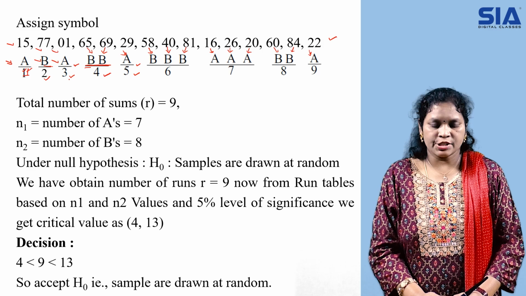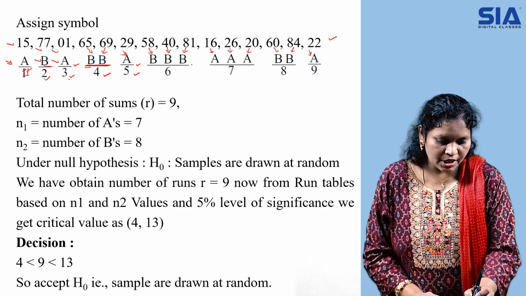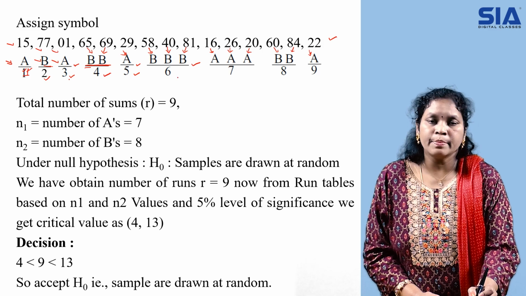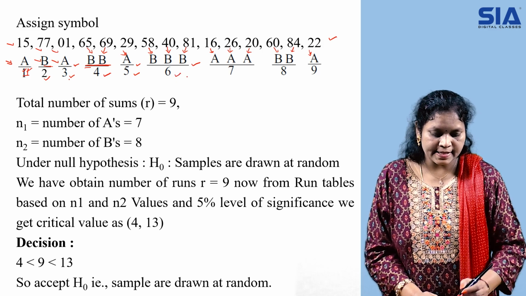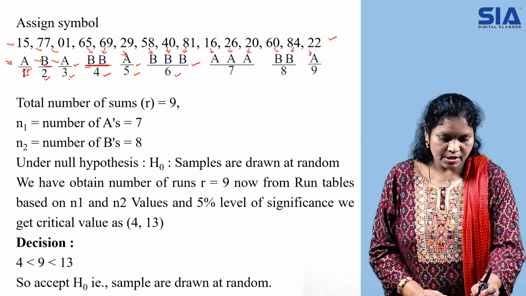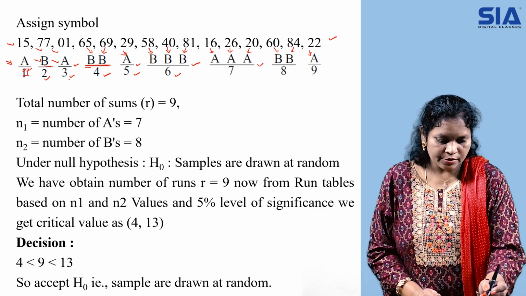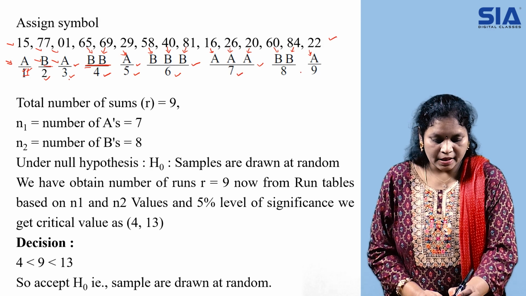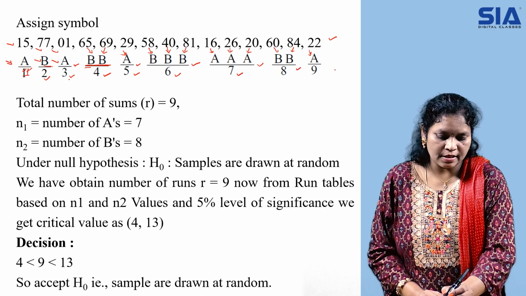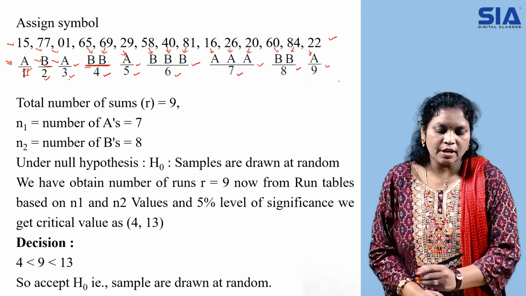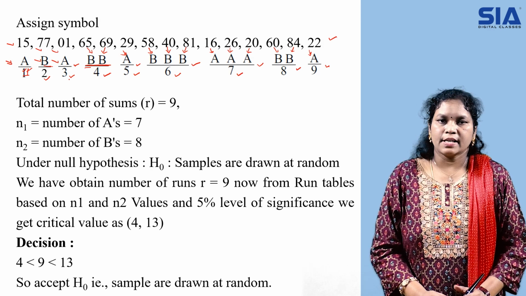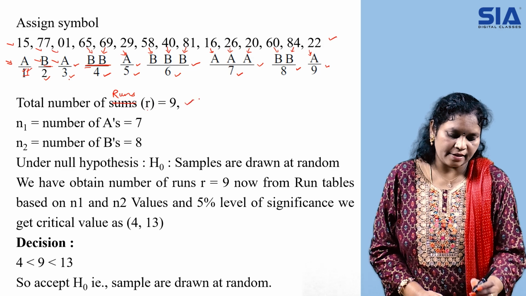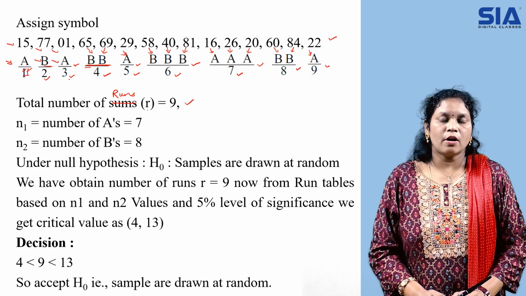Let us check it out. Next a set of 3 B's I have got together, so assign all the B's together as the 6th run. Next a set of 3, so draw a line and assign run 7 to that. Next a set of 2, the 8th run. Finally a single A, that is the 9th run. So in this way we assign the runs. The total number of runs R is equal to 9.